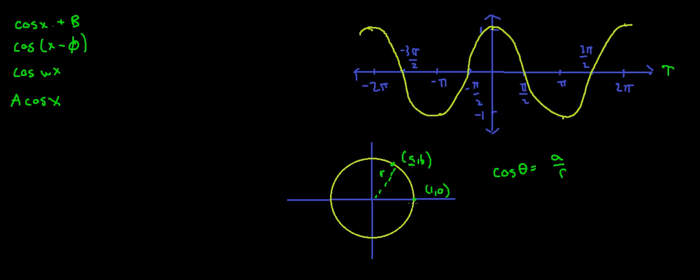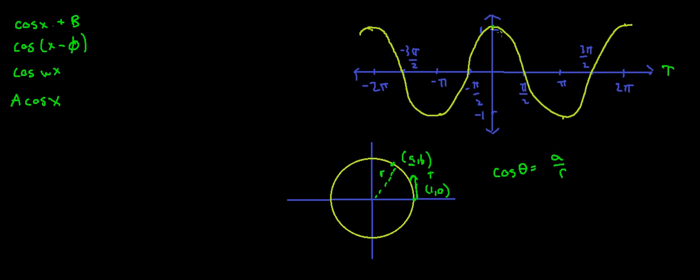Starting at 0 and going in a counterclockwise direction or a positive direction on the t-axis. The t-axis is the distance along the unit circle. This would be t. I start at 0 degrees, which would give me an x of 1. It begins at 1, and then as t increases, x begins to get smaller and smaller until it reaches 0 at 90 degrees. And that's what this graph shows.